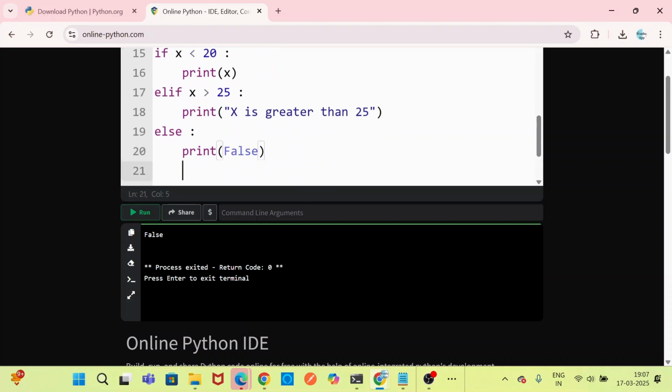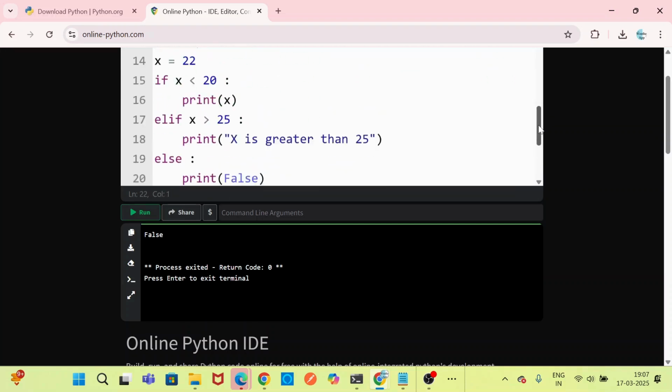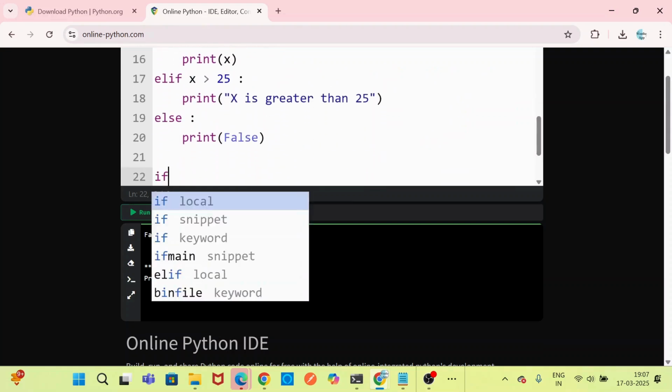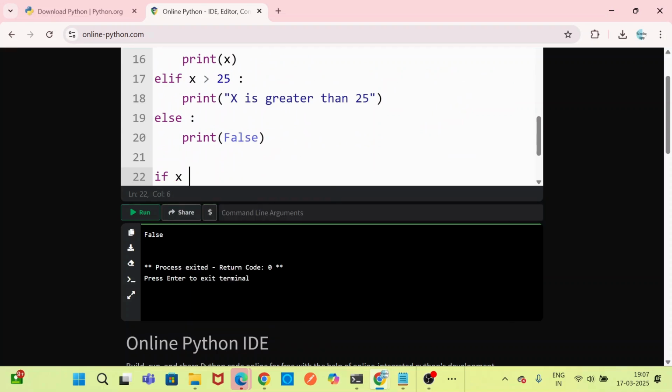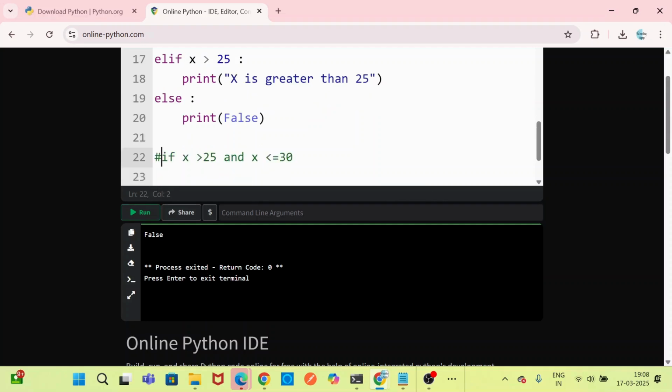Now, one more thing: we can also do multiple conditions in one statement. Suppose we have x greater than 25 and x less than or equal to 30. How are we going to put this in one line? We can put this in a single statement, like we can in other languages as well: 25 less than x less than or equal to 30.